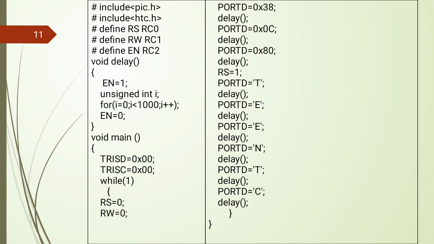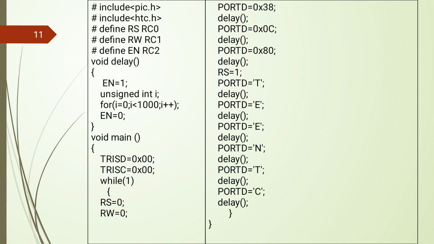So simply mention the delay for one-time repetition or completion of the loop, delay loop one time. After that again 0c, that is 0x0c, for display and cursor position. Again the delay function is added, that is making the enable pin 1 and again low to 0. And after that here I mentioned port D is equal to 0x80. 80 is nothing but your row position, that is 80 is your first row 0th position, that is first position, starts from 80 to 16 characters.